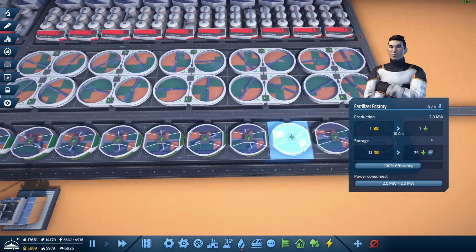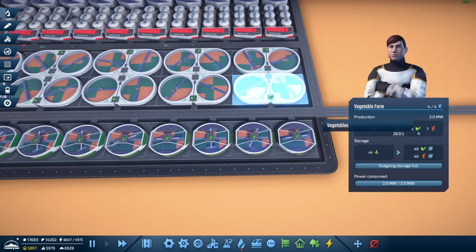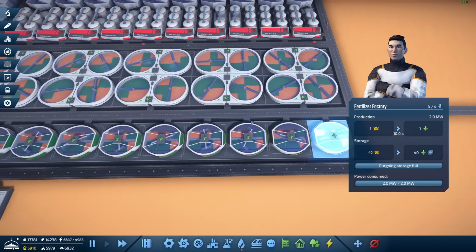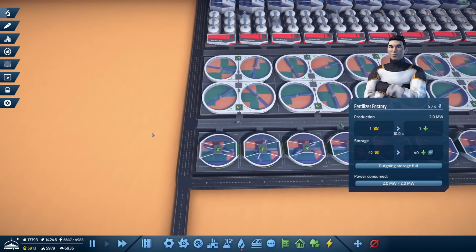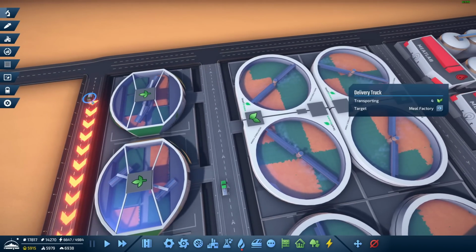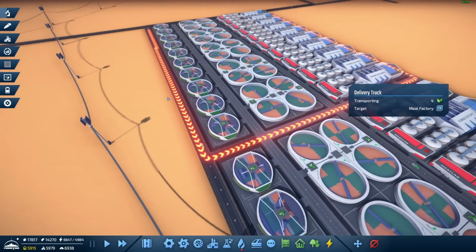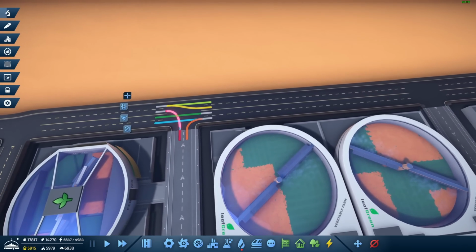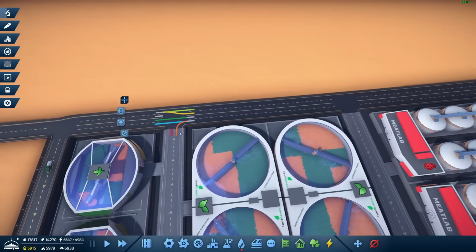Now, these guys are going to output fertilizer. Fertilizer needs to go across the road to produce vegetables for my fertilizer. And it's not a 1-to-1, but it's close enough. It's roughly enough. So they can go and service their closest one. If not, they can drive all the way down here. And then because right-hand turns are free, you just turned left. What the hell are you doing? That is not how you do things, truck. No left-hand turns. All right, right-hand turns are free.